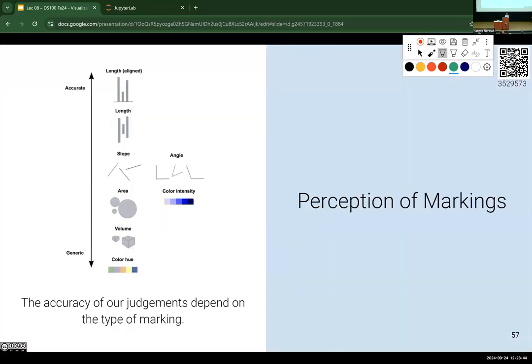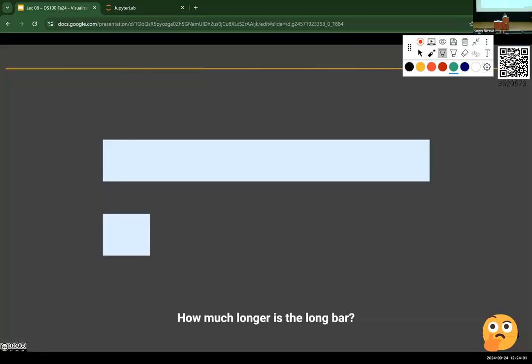Marking is also an important characteristic: what to use for markings. Remember that I had those lines that I was putting for the rock plot, and then I changed them into those circles. But the marking also carries additional information about how you want to represent any specific variable. So we're going to do a quick exercise. We still have 5 minutes, so we can do this fun exercise to figure out how your perception actually works and how these markings are actually different from each other.